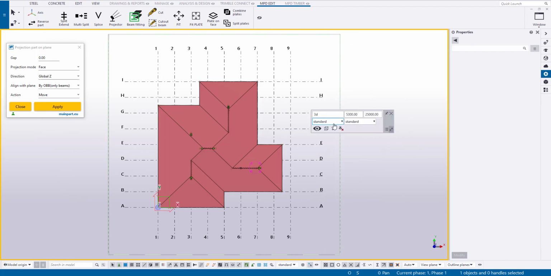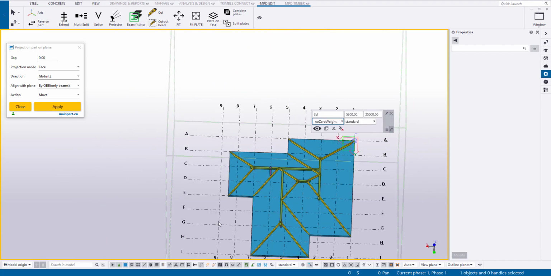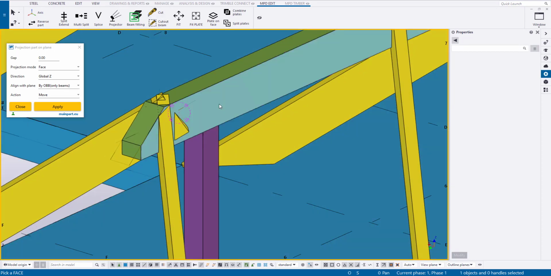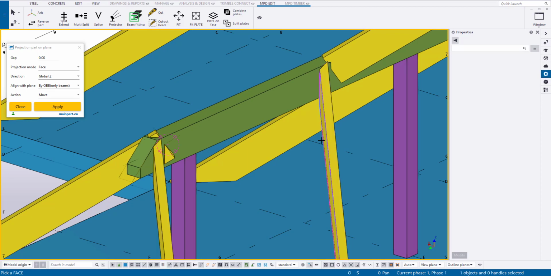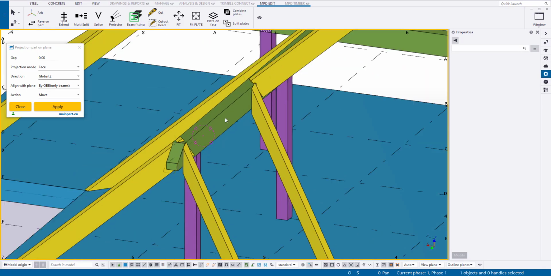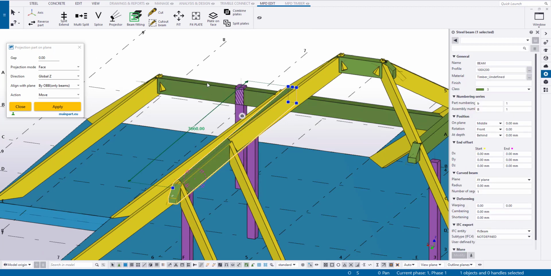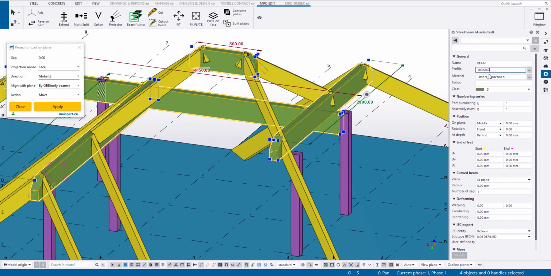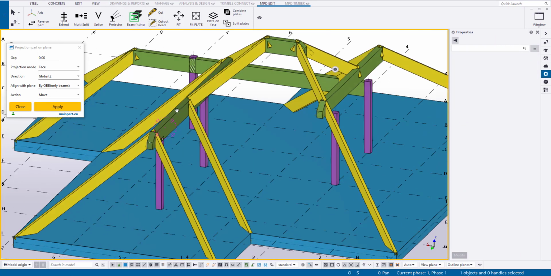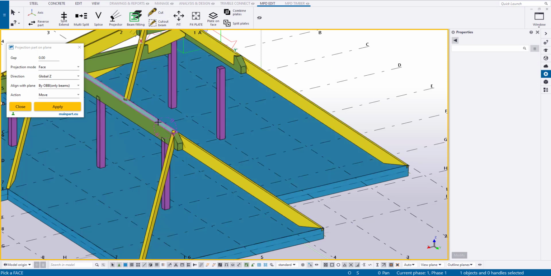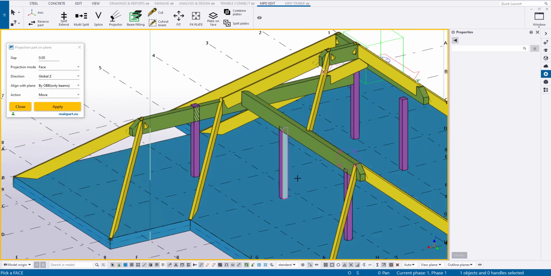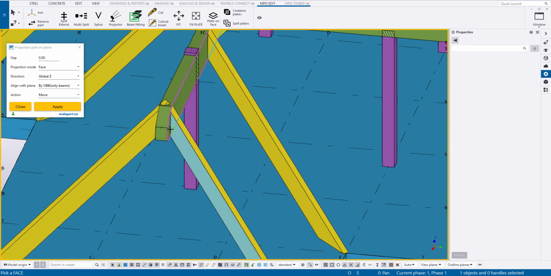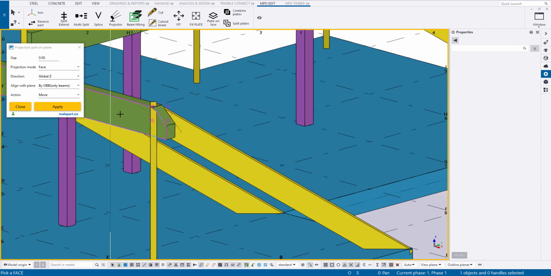Now we can perform the trimming of the rafters that attach to the ridge beam. Probably, it would be wise to increase the sections of the ridge beams by 60 mm for a more harmonious look of the model. Select the plane along which we want to cut the beams, and then the beams. This utility is very convenient.